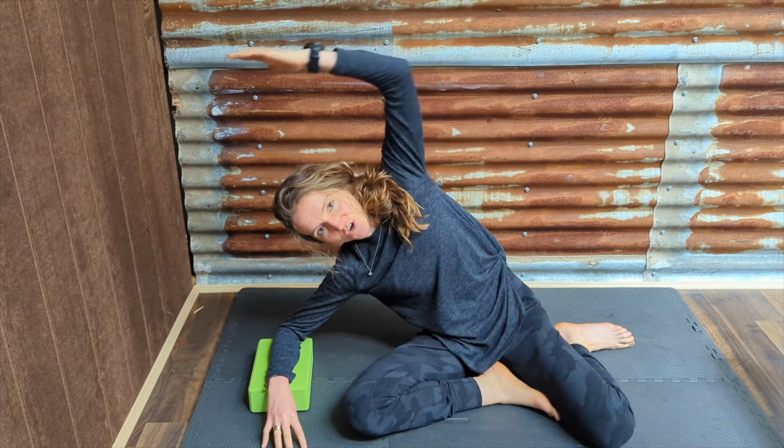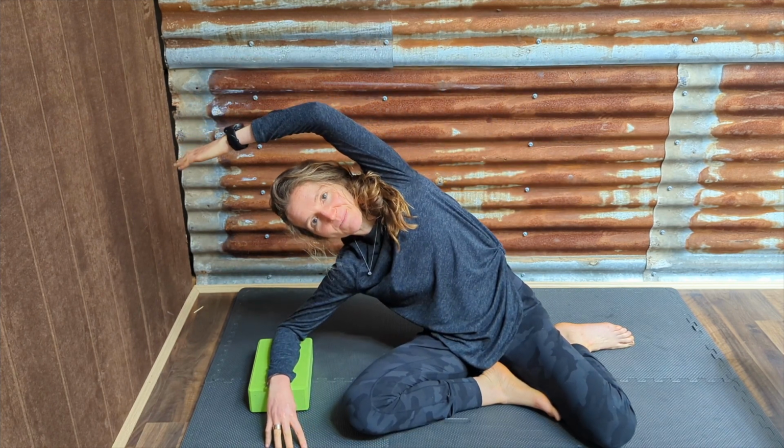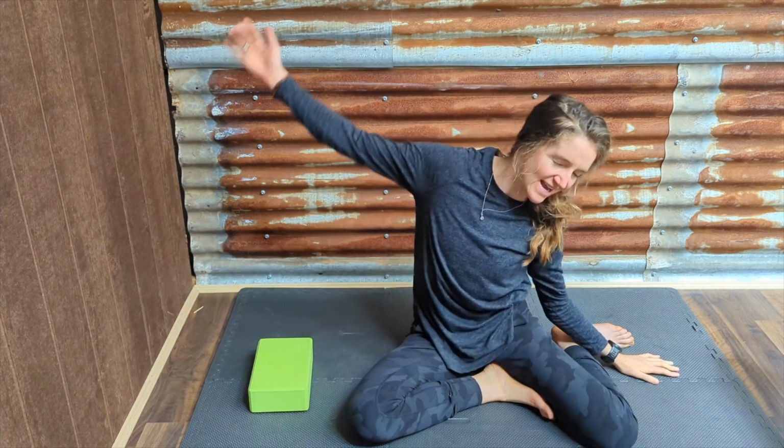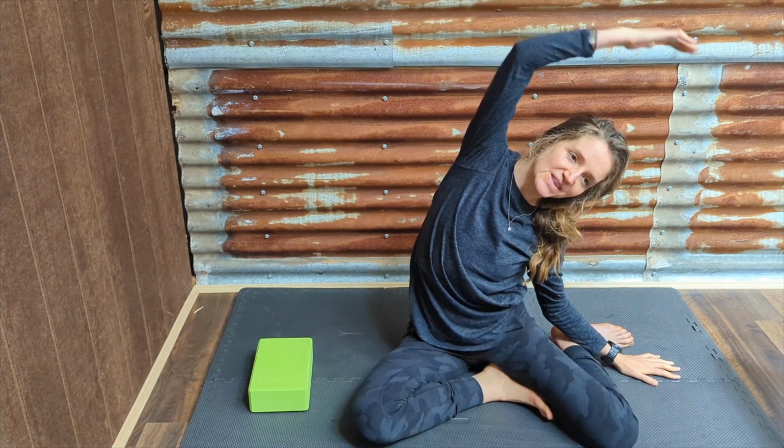Exhale, collect, draw in and reach. Very good. Then coming all the way up, bring your palm down and nice bit of counter work to the other side.